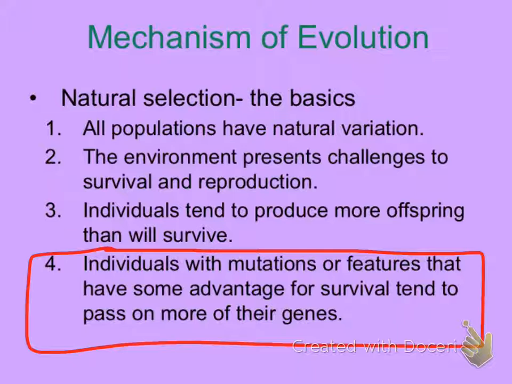But here's the problem I have with that. It sounds like the one who can do the most pull-ups wins. The one who can run a 4-minute mile. That's not the kind of fit we're talking about. That's what it sounds like. It means the one who's the best fit for their environment.